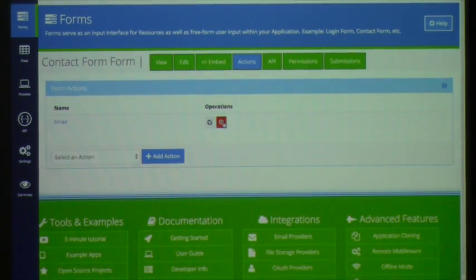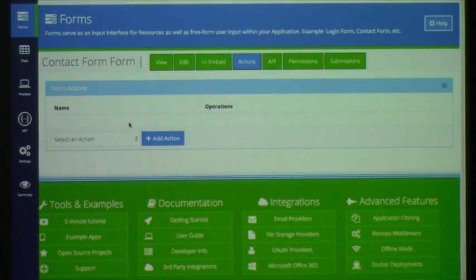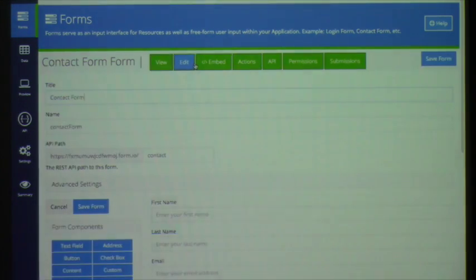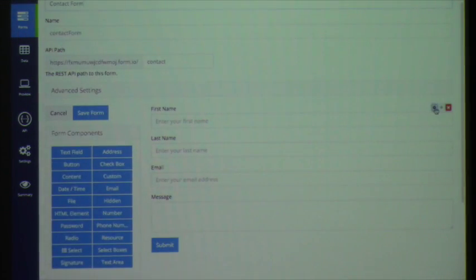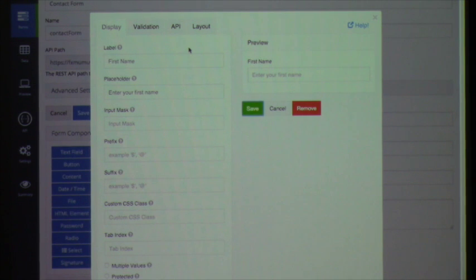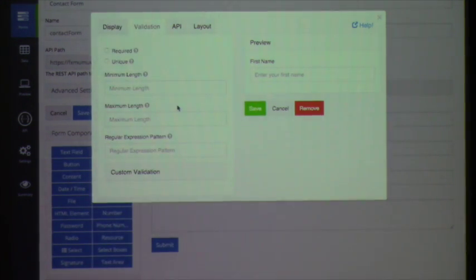And I'm guessing that metadata, you can validate it on the server, because you mentioned something about required and unique. Validation is interesting. Validation occurs on both the front end and the back end. If I say required here, the front end will check that it's required, so we'll only let them submit the form from the front end perspective. But it also protects the back end as well. So we're actually doing double the work for you.